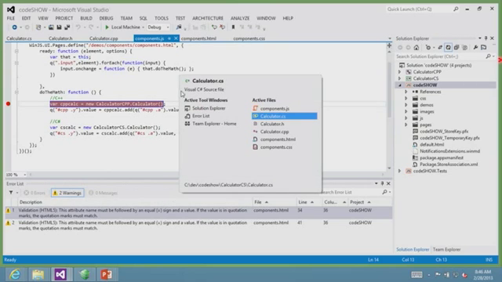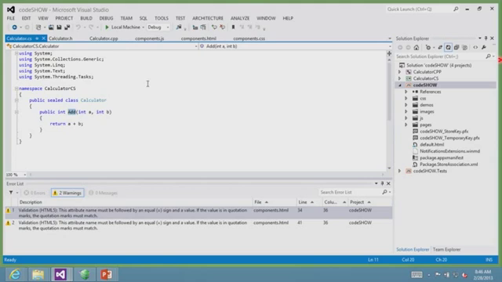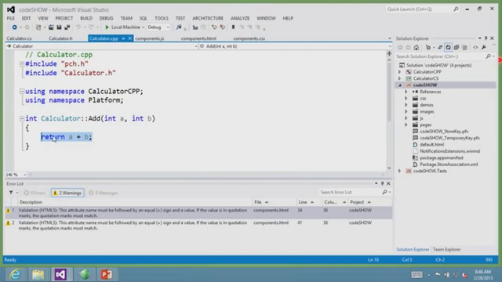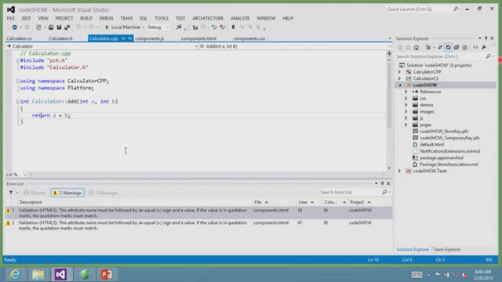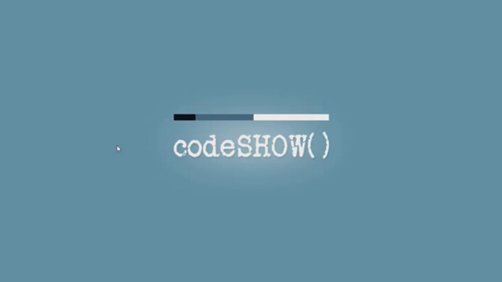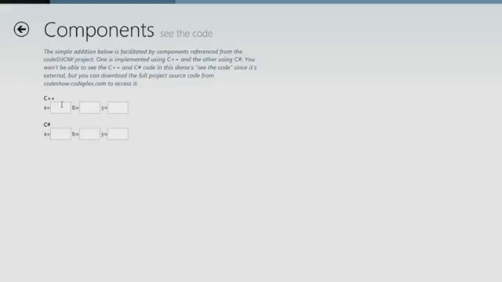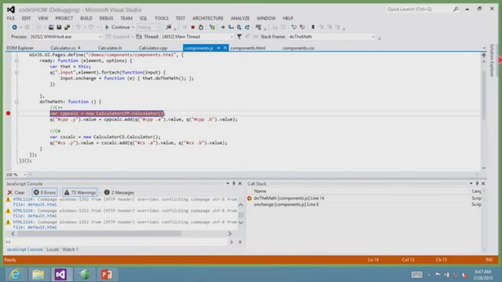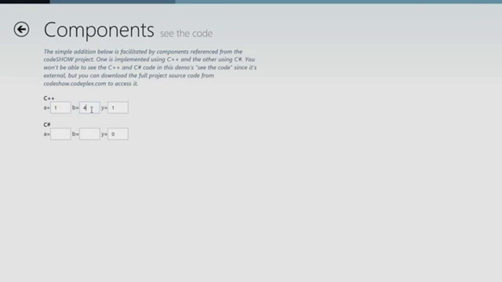And then I'll flip over to my calculator CS. This is the C# component, and inside the add method, I'll hit a breakpoint. And then I'll flip over to the CPP, and inside my add method, I will, as you guessed, hit a breakpoint. Now we're going to run the app in debug mode. The shortcut for that is F5. So now it remembered what page I was on, jumped me right back to it. Let me enter a number, and as soon as I do that, my debugger runs. But of course, I haven't entered my other number, so I'd like to continue and get that other number.